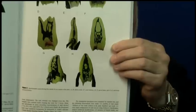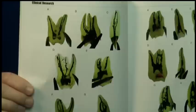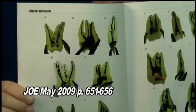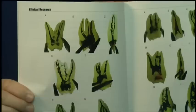This is a new technique for investigating canal morphology. Teeth were immersed into ink without preparation, no access cavity, and then they were placed into a hyperbaric oxygen chamber for 2 hours to let the ink penetrate into the root canal through the apical foramen, apical deltas, and foramen or lateral canals under stable positive pressure. I think it's fascinating that they could get such strong and intimate detail just by getting the dye up inside the apex of the teeth without even making an access opening.